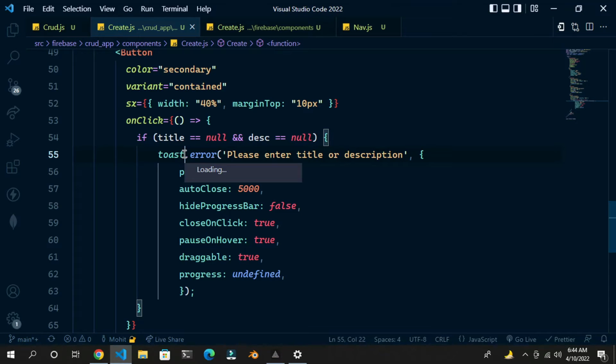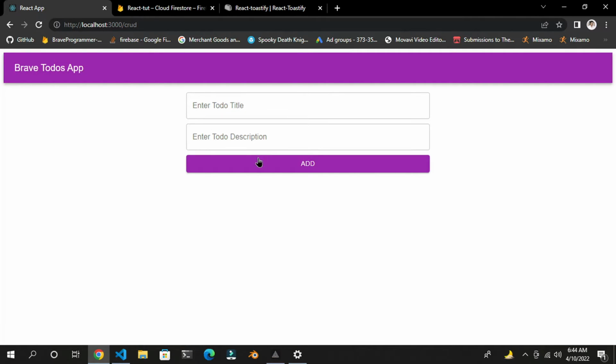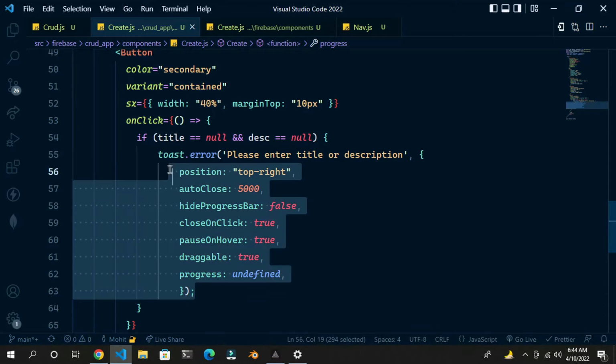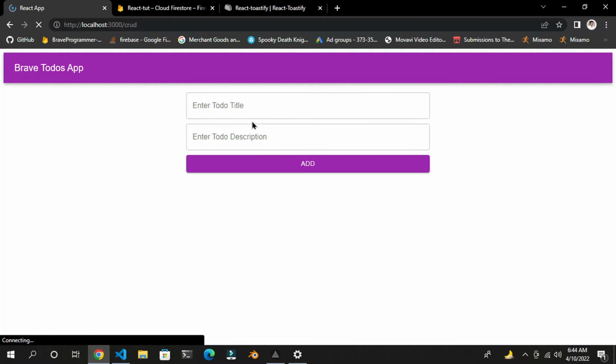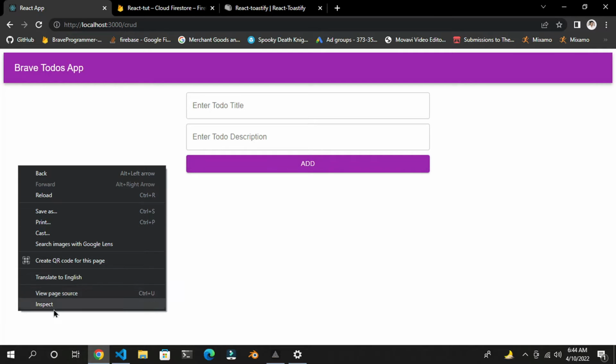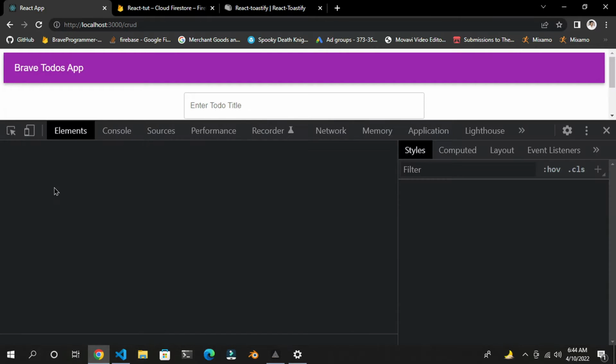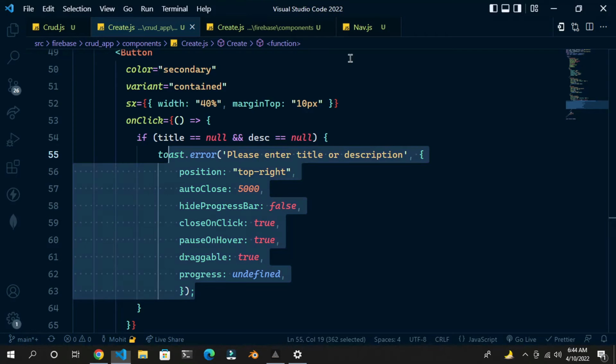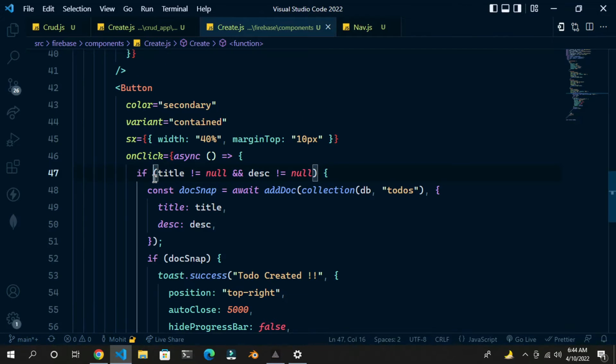And toast is not defined because we need to import toast. So let me import it. So now if I add without this, nothing is going to happen. So there's some errors. Let me see.